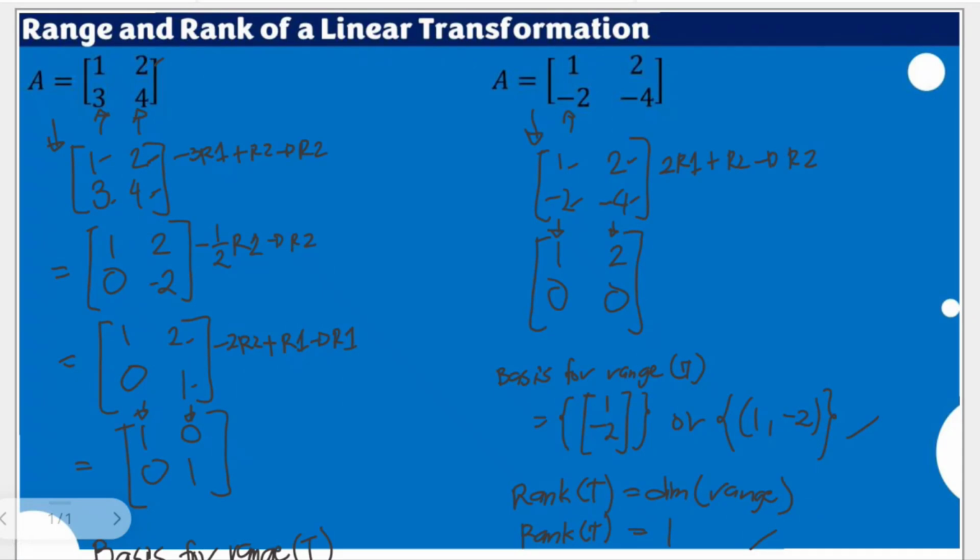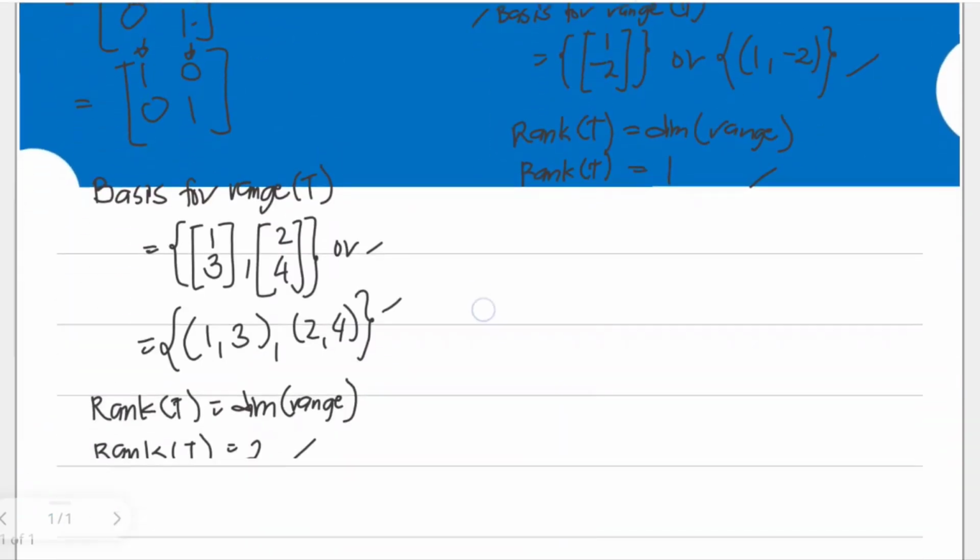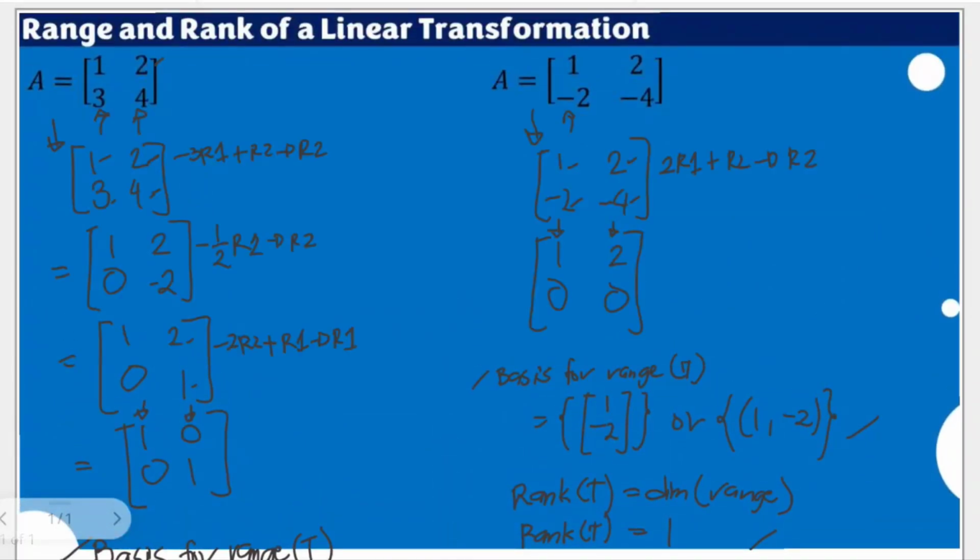But of course, before we end this video, take note that the basis for the range here is not unique, as we could also come up with a different form or basis of the range using the row space, because what we use here is the column space. But nevertheless, these are both accepted as forms of the basis for the range of these two matrices.